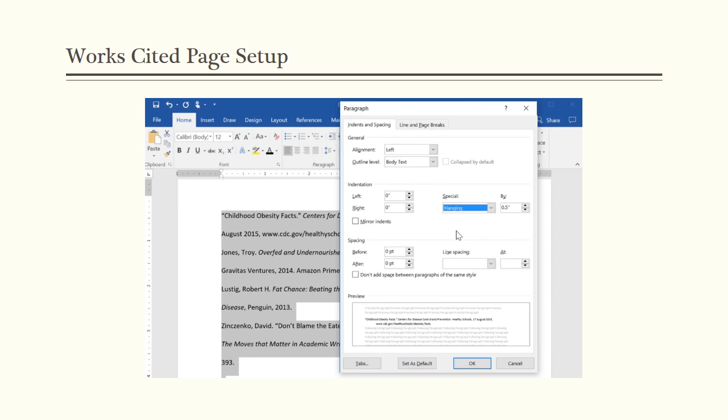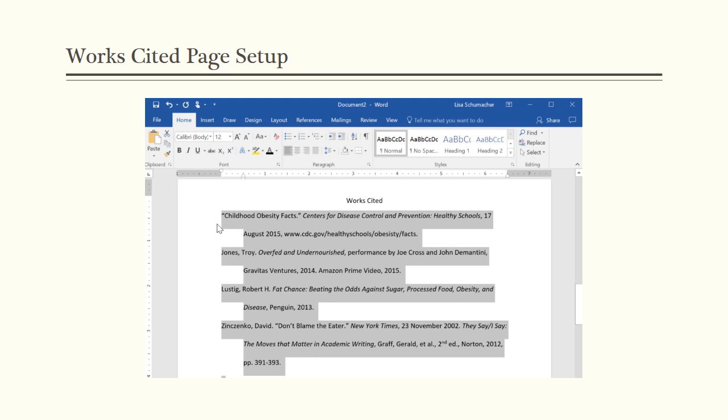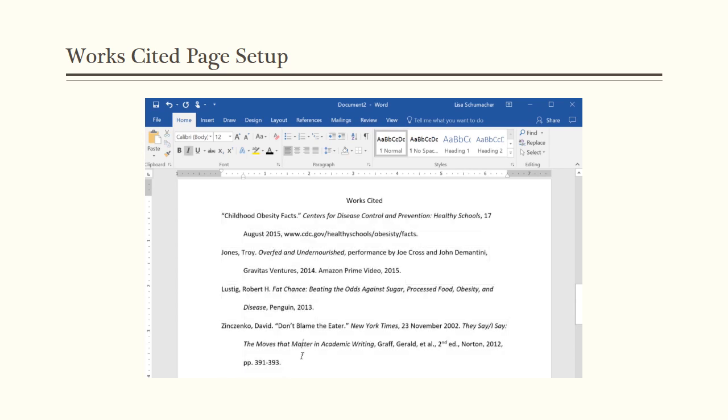Okay, when you choose hanging and you click OK, what that did is that backwards paragraph formatting for us. So the first line is on the margin, on that 1-inch margin. The next lines of the entry, here we've got 2 more lines on this entry, are indented by 1/2 inch, and that's exactly what we want.